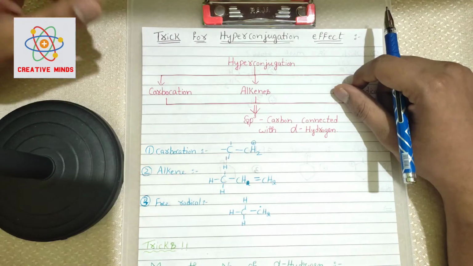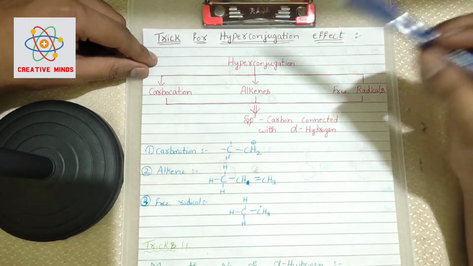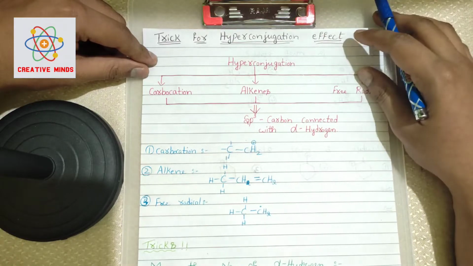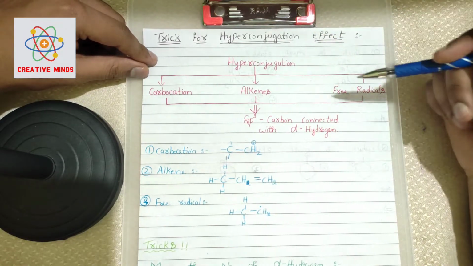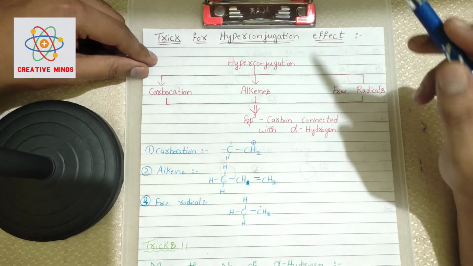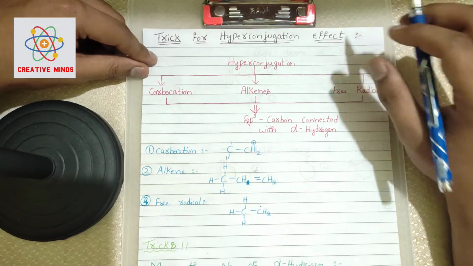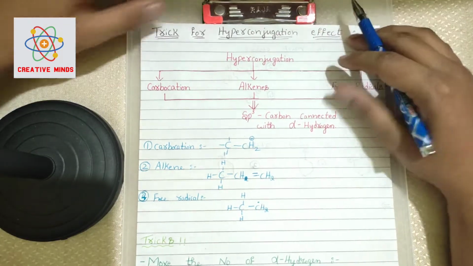Today I'm back with another super cool video where I'm going to discuss an excellent trick for hyperconjugation. A very simple trick, or you can say a very simple concept for hyperconjugation. Do watch the complete video because I always say half knowledge is very dangerous. I'll make this video as short as possible. Alright, first let us start the video.